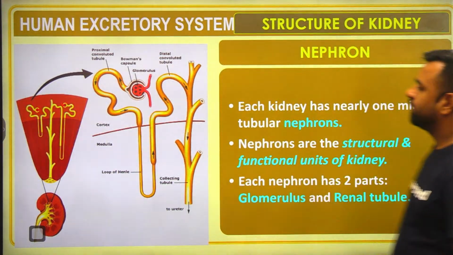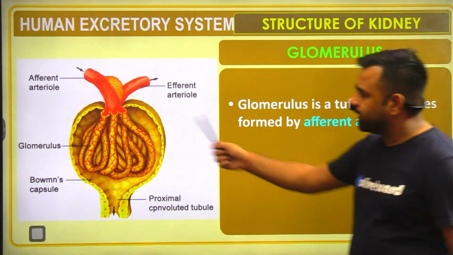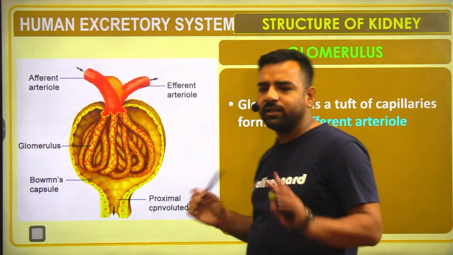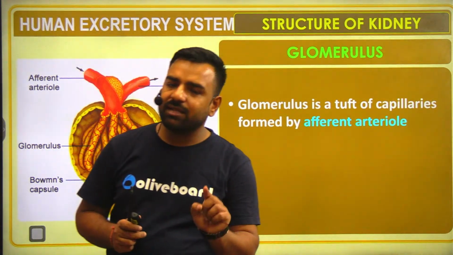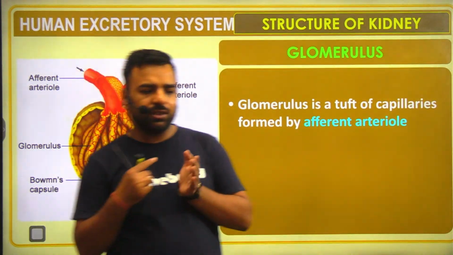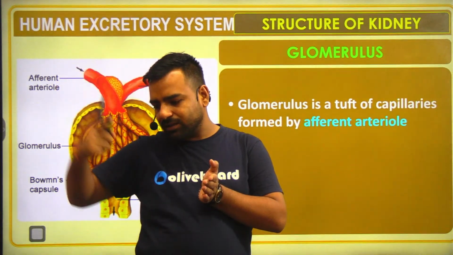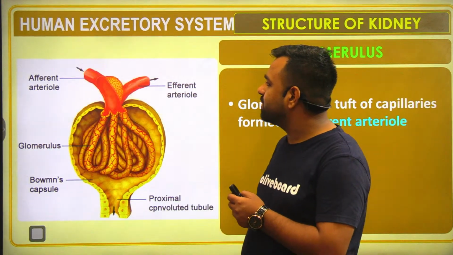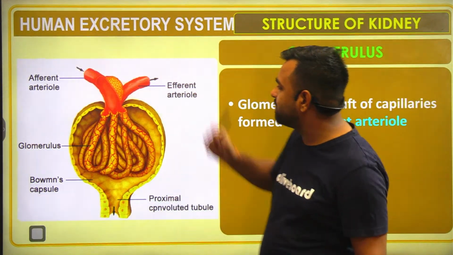And here, now let's talk about them in detail. So glomerulus, that's the structure. So this is the afferent arteriole, this is the efferent arteriole. So what's the difference? This A and E. So we'll be discussing about the same in the nervous system as well. So the nerve that used to take the signal, that was afferent, and which used to take back, that was efferent. So the same concept is here: getting in, that is via afferent, and getting out, that is via efferent.